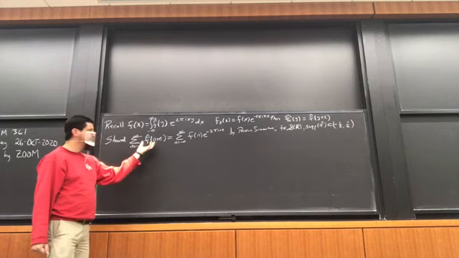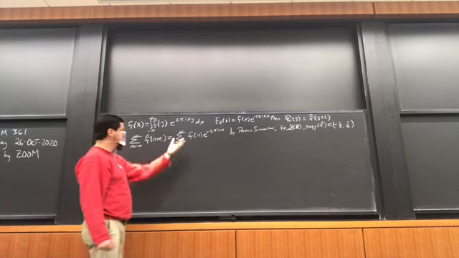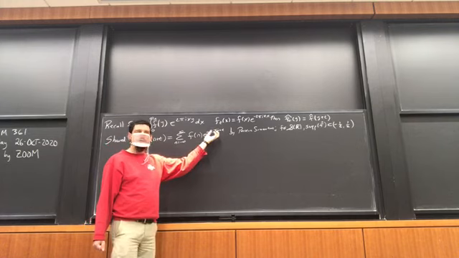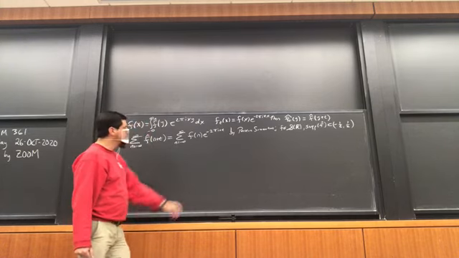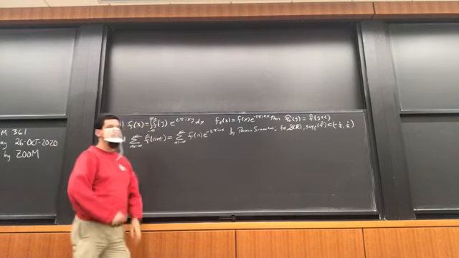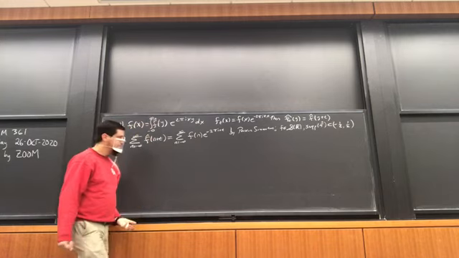Then we applied Poisson summation to that function. We got the sum of f hat of n plus t is equal to the sum of f of n e to the negative 2 pi i n t, because we're using the function f sub t. And we just unwound what everything was.